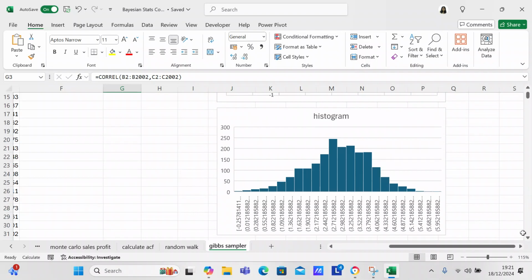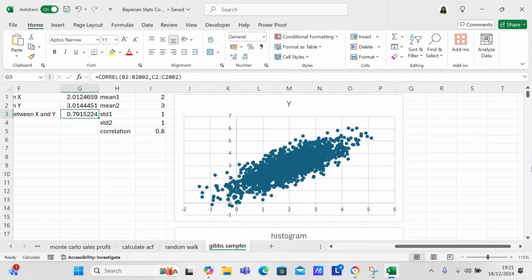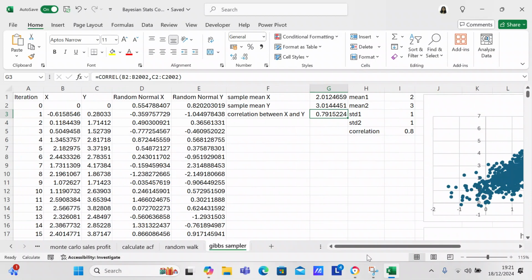But really, now that I think about it, because in the last video that we did we were talking about the burn-in period, this is going to have a burn-in period of 1,000 rows. That means the first 1,000 rows aren't going to be relevant, because they're the burn-in period.